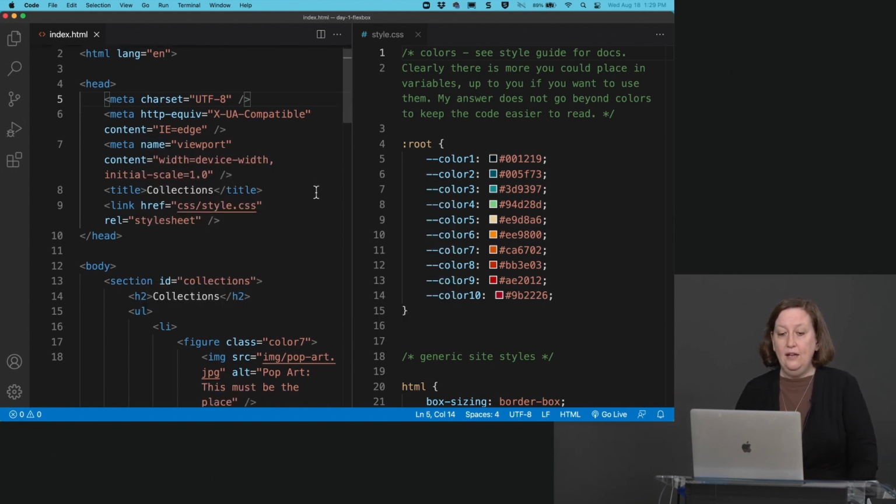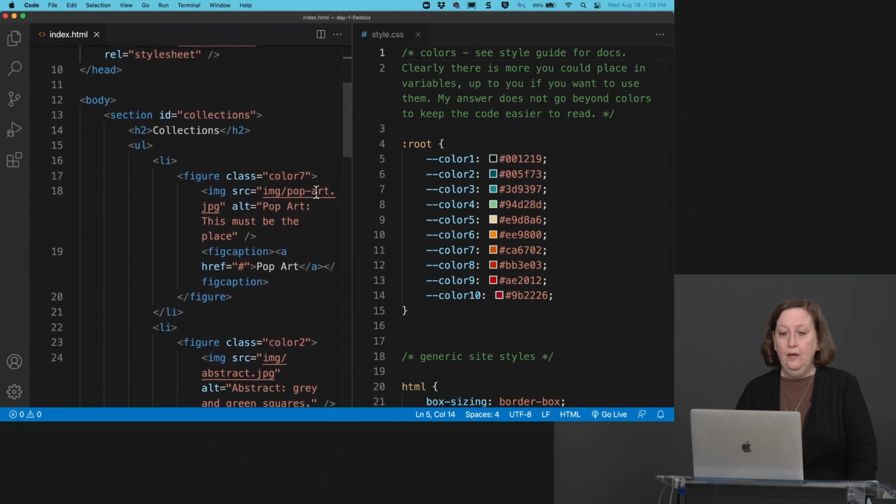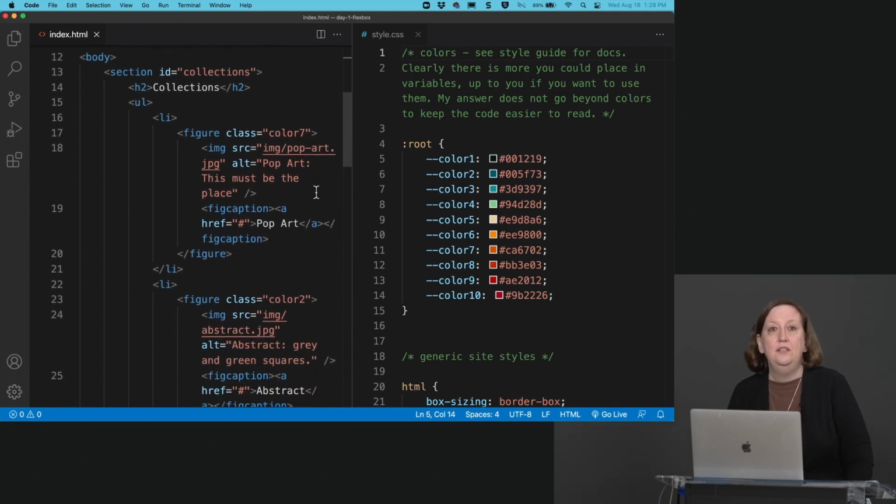So if we take a look at our HTML here, what I've done is the following. I've set this up, first of all, inside of a section. Rather than using a div, I've set this up as a section. The reason why is because this is a section of the web page that happens to be talking about collections. You could have used a div tag here if you wanted. It's less meaningful. I understand that the accessibility of section is kind of hit or miss in terms of whether screen readers actually understand the section element, but I decided to use it anyway.